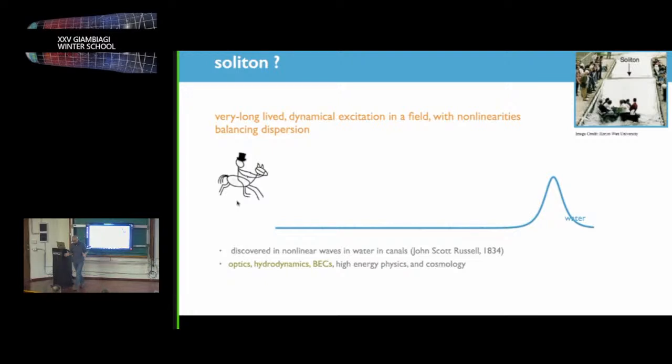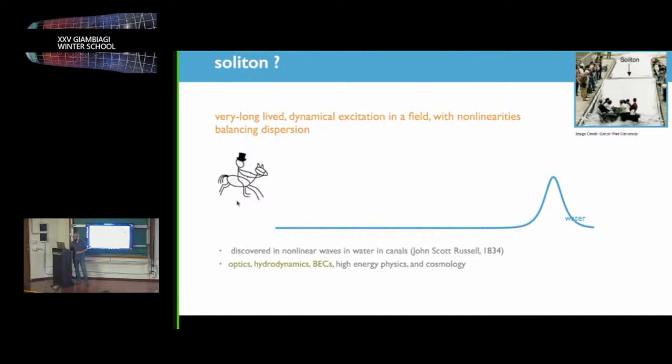Solitons are fascinating things. They appear in all sorts of areas of physics, of course, mathematics, even in all sorts of systems. For our purposes, in physics, they have been experimentally observed in optics, in hydrodynamics, in Bose-Einstein condensates. In cosmology and high energy physics, we have suggested them and we have worked on them for decades and decades and decades. Nothing yet. That doesn't mean we haven't experimentally verified them. So the green means experimentally verified, right? But there are lots of ideas for why these things should be there in high energy physics and cosmology, but we haven't detected them. Maybe we will, who knows?